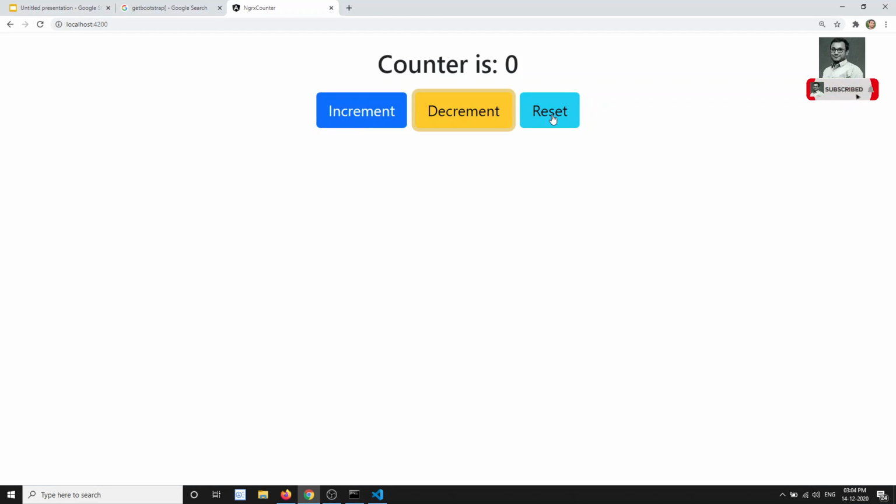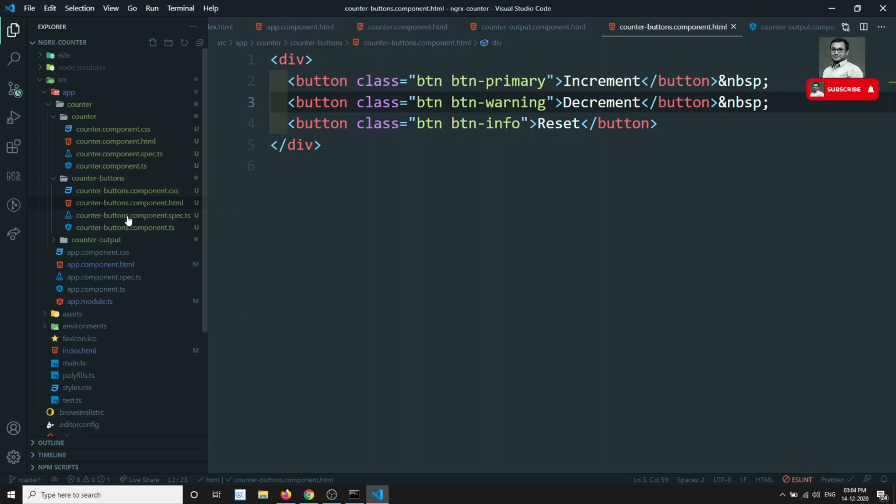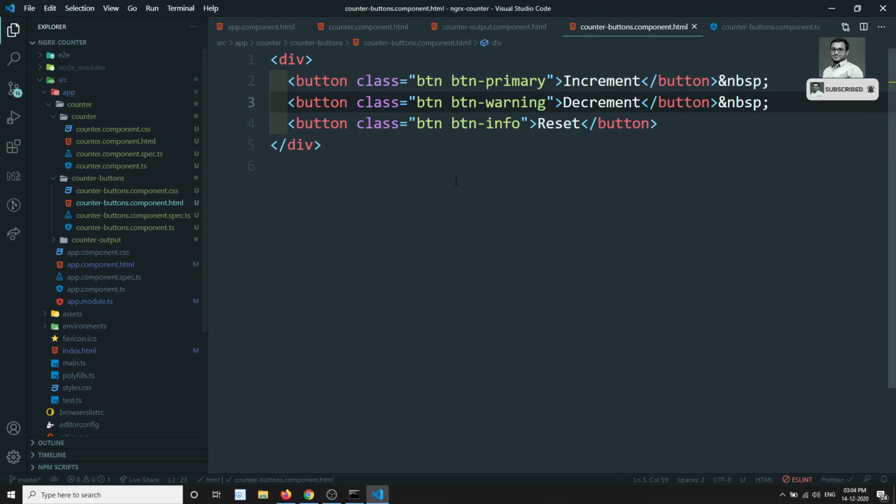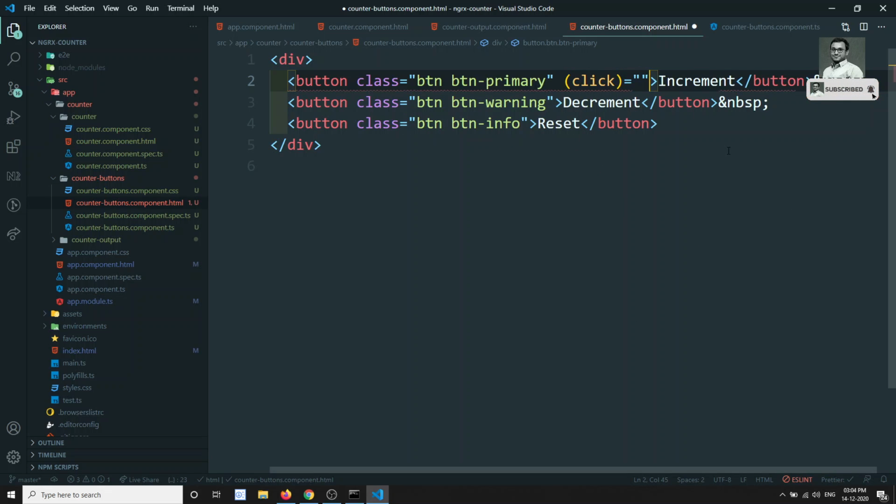So if I click here increment or decrement, the counter has to increment. But here the buttons are existing in the counter buttons component. So in this counter buttons component, we don't have the counter variable. The counter variable is present in the parent. So somehow we need to emit an event to the parent component. So let's try to implement the click event for this one. Click is equal to on increment.